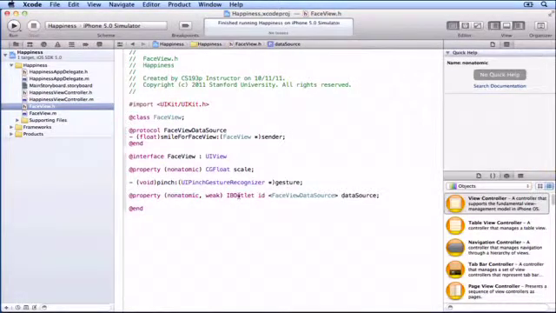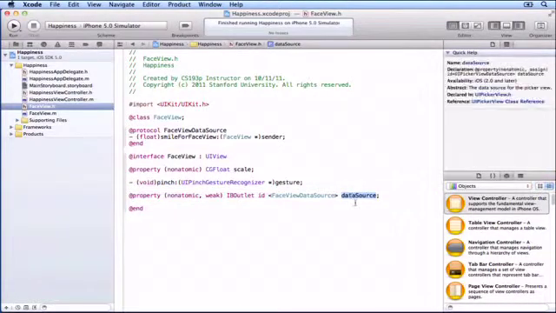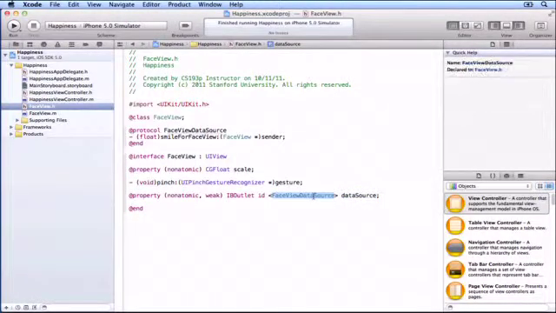Okay, if someone wants to control the smiliness of our face view, they're going to set themselves as the data source on this face view. Now, they have to implement this protocol if they want to do that because we've declared this thing as an id face view data source. So this will take any object of any class, except it has to implement the face view data source, which only has one method, and it's required, which is this thing.